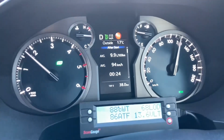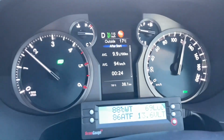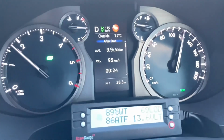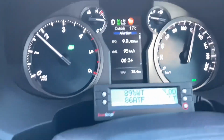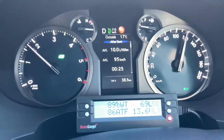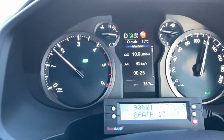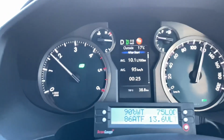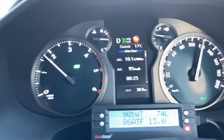Okay, so we're coming up towards the bottom of the hill at the moment. Just hold it steady as you can, thanks mate. Got my assistant here, trying to hold the camera of course, but it's sometimes a bit difficult to keep it still. What can you see there? You can see if it changes gears, all the torque converter unlocks. At the moment it looks like it's sitting on about 1750 RPM. Speed set on 115, which is about 110.5 kilometers an hour real speed.